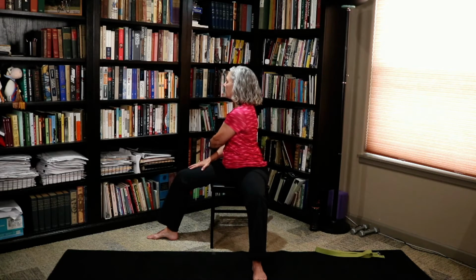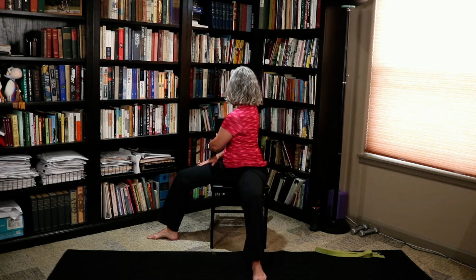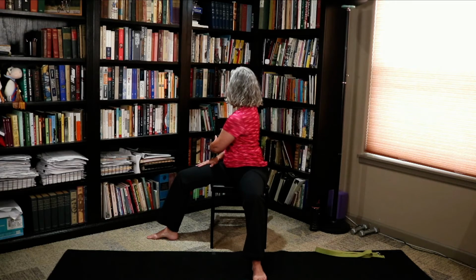We're going to take this knee and open it wide, keeping this knee nice and open. Bring that arm all the way across your body. Grab the chair, lift and twist. Okay, let's release it, and we're going to do that again. Remember, extend the spine long first, then turn and look over the back of that chair.